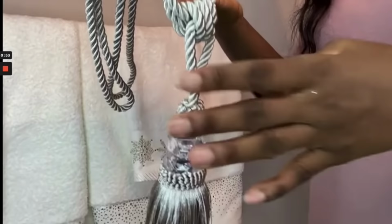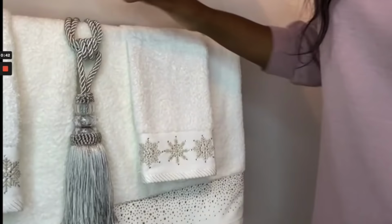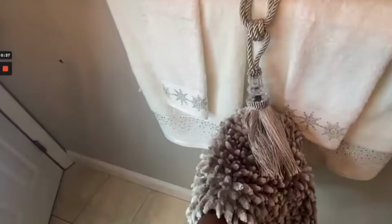Place this curtain tie bag that I got from Amazon right in the middle. There it is, looking super cute. This cute rug is from Burlington. It goes really well with the curtain tie bag.